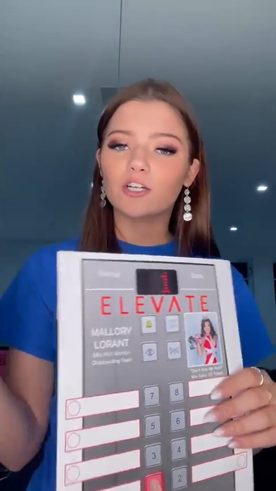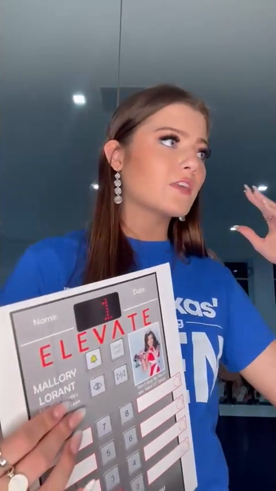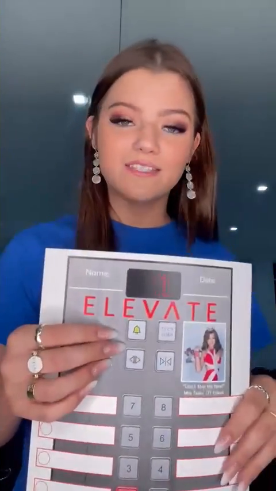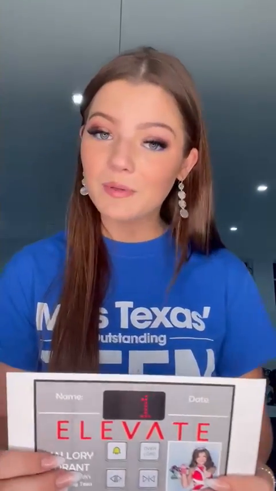We're either trying to get good grades in school and handle all of the things that are going on with Miss Texas, as well as keeping up all of these extracurricular activities and doing all of these things at once. It can be stressful, but it's important to know that you can reach out for help, and that is where the alarm button comes in. So the alarm button explains that it is okay to ask for help, and if you need help, you can press that alarm button and call for the people in your life who are there for you, because we all have so many people who love us and who are there for us if we're going through anything, and it's super important to know that.